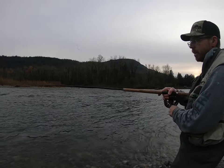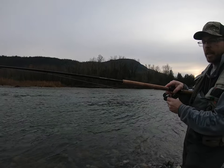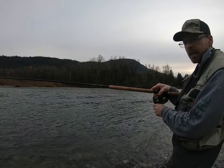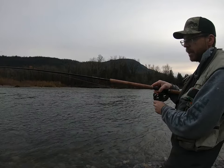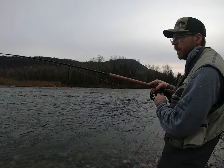The rod that I'm fishing it with is Shimano Convergence. And I think they've discontinued the Convergence line now, and it's just become the Claris line. Similar quality and everything. These are by far my favorite salmon reels, salmon rods.